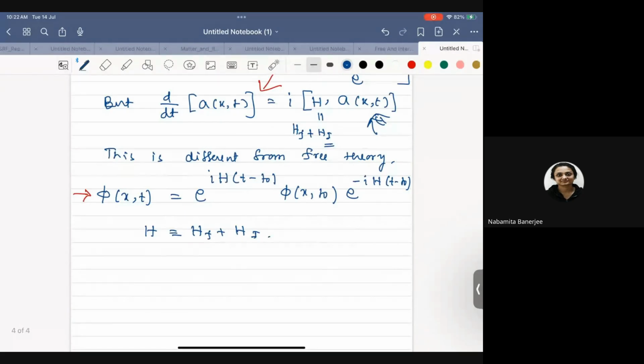Fine. So, at this step, what can I do? Do I have any hold on this system? Okay. So yes, we do have some hold on this system, and that is this. Please pay attention. In the limit lambda goes to 0, H is just H free.